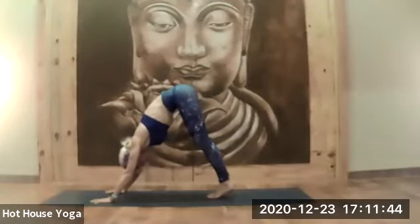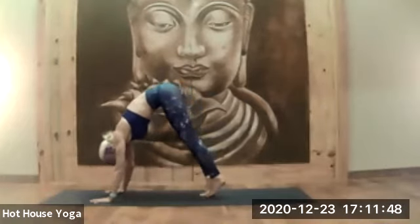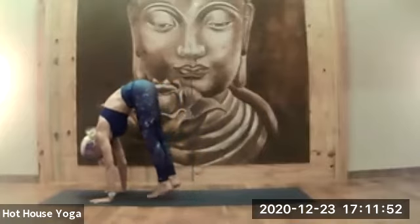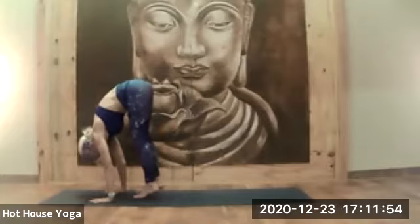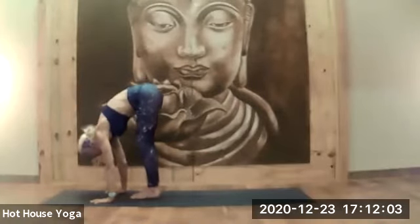Now walk your feet a little bit closer towards your hands and just see if you can stay on your tippy toes. Keep going, Kate. You got it. You got it. Work those tippy toes. Get that tailbone towards the sky. Yep. Press your hands fiercely into the mat. You got it. Good. One more big breath. Tippy toes, tippy toes, tippy toes. Beautiful, Cindy. All right. Descend the heels.